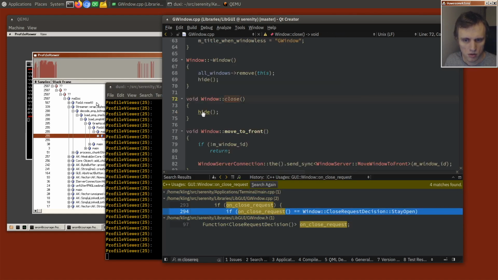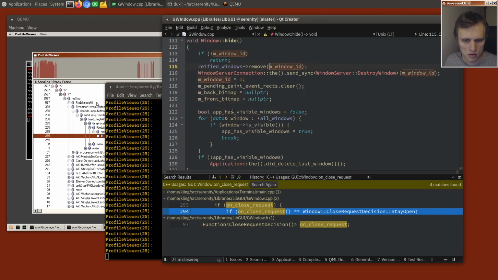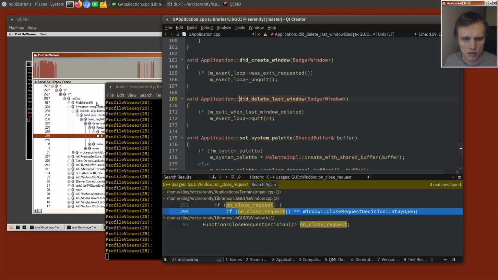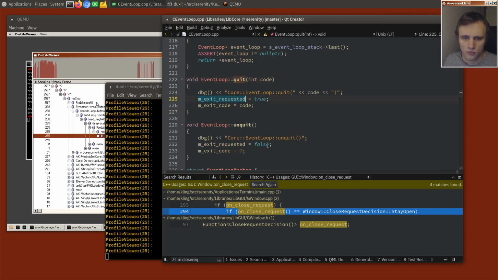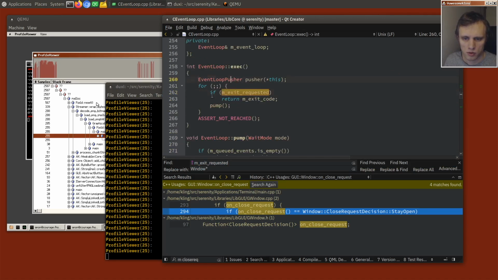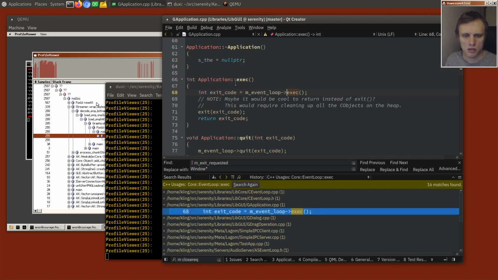Close, hide, and if the app has no visible windows, we call did delete last window, call event loop quit, exit requested, at which point we will return from event loop exec, which is called by gAllocation.